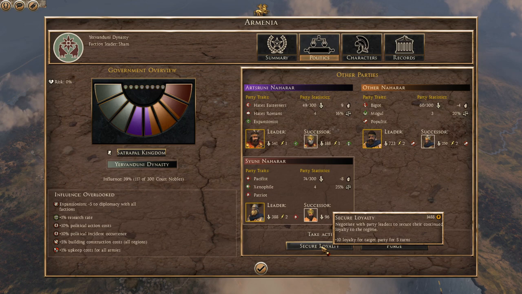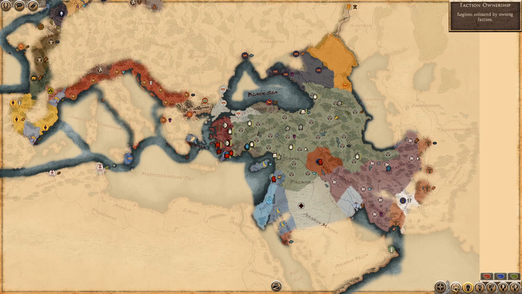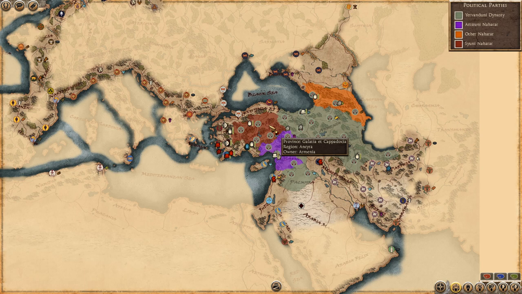I mean, I could spend some money to secure loyalty. Let's just look at something. Shuninara are here. I don't think we can get an edict here. That's annoying. To get the edict, we're going to need some seed. The other Nara.